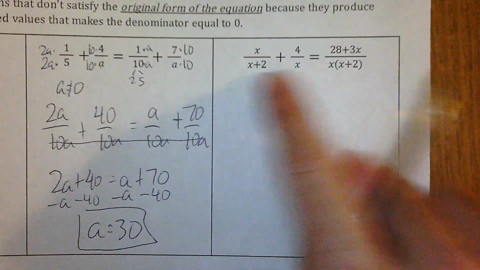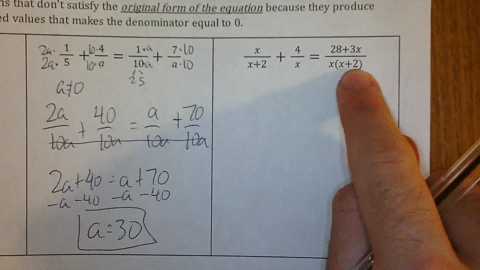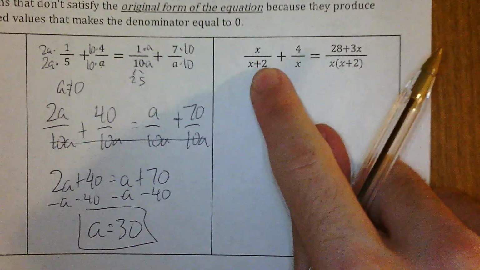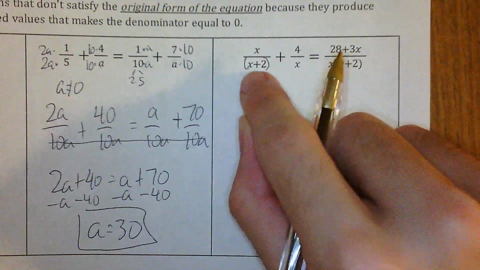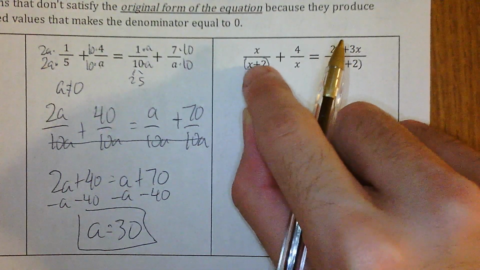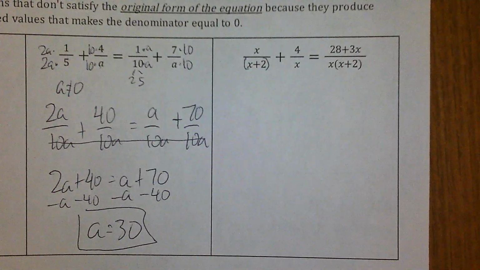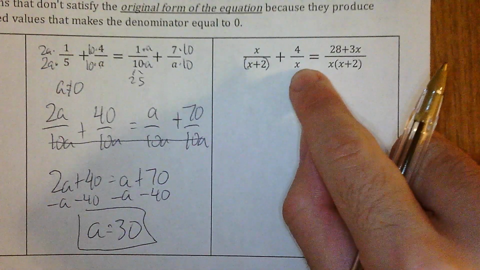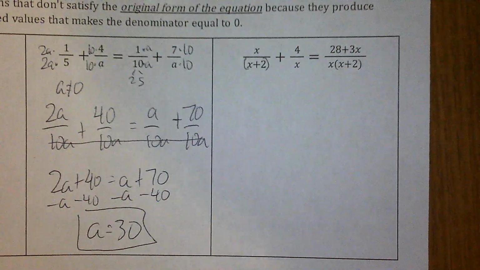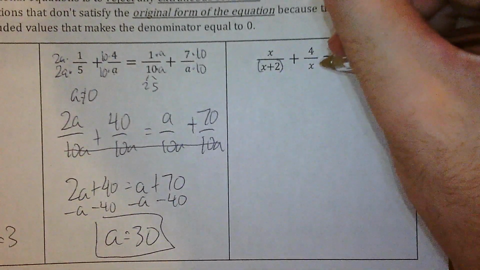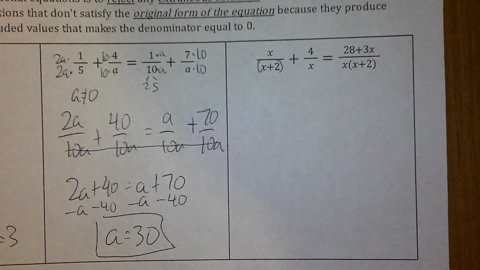For this one, look to the factors once more. This one has x and x plus 2. This one has x. This one has x plus 2. Now x plus 2 is a whole factor on its own. We cannot separate variables connected to a number by a plus or minus. So we can't just say, oh, this one needs plus 2, because we can't just add to the top and bottom. That does not preserve the equality of the fraction. We're allowed to multiply because we multiply the same thing on the top. That's the same as multiplying by 1, which of course does not change the value of a number.